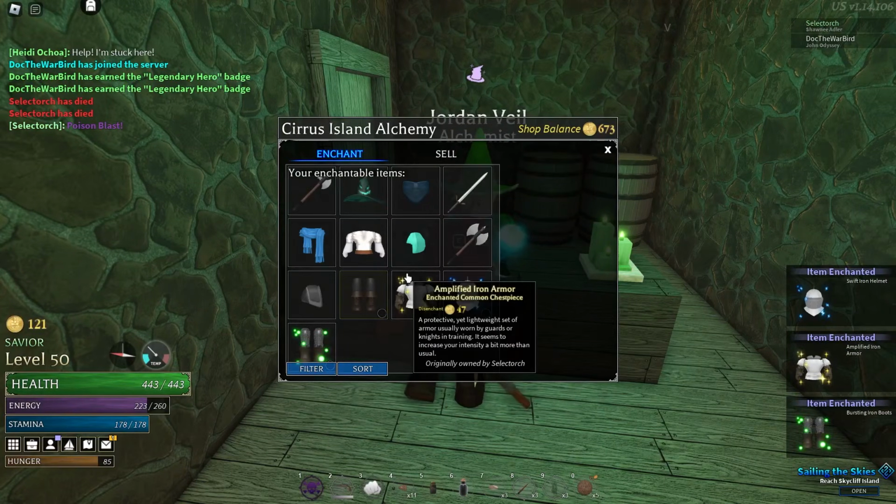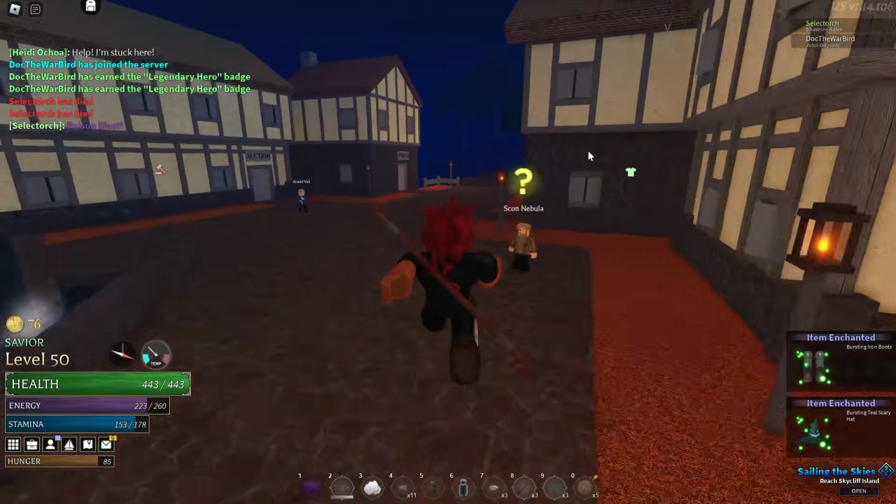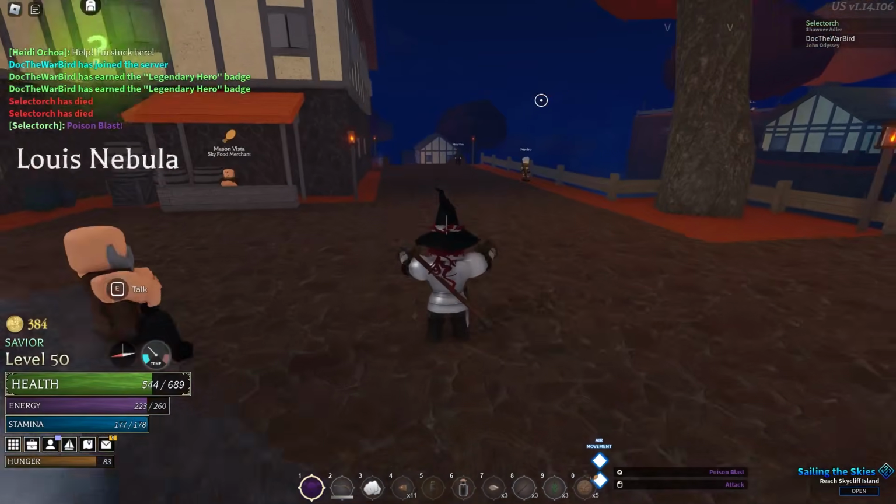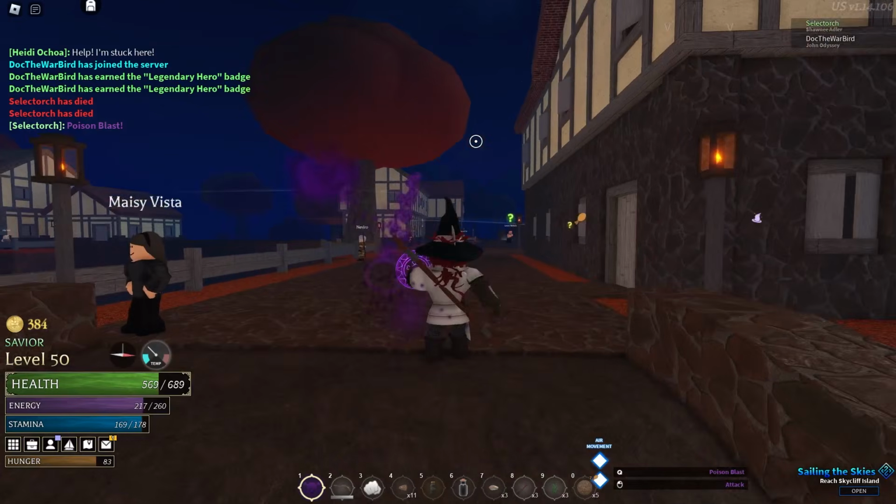Yeah, just random enchants I just put on. Enchant this as well. We probably want to upgrade that hat because it gives power. Yeah, now we have actual proper equipment we can use to fight the boss, so we're actually going to head over there right now.